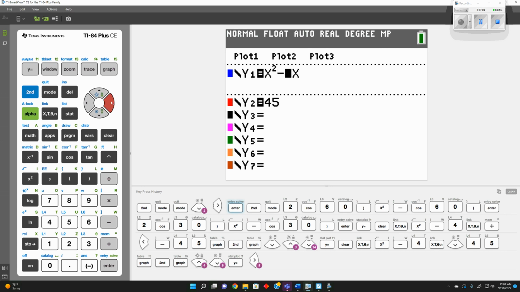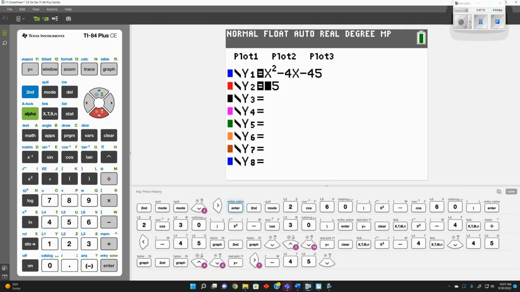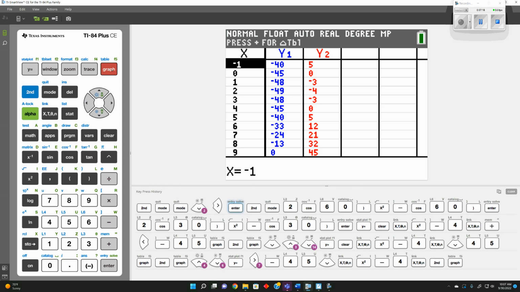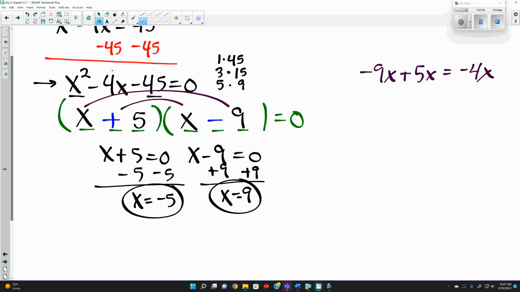Yeah, it's just another way of doing it. Because minus 45, and I'll just put here x squared minus 4x. If we look at the two here, the first one's with the minus 45, and if we notice, each one of these is 45 less than the other. So it's a little bit easier to look at it this way, because we're trying to just find where y is 0 instead of trying to see where the y values are the same. Same method, same process, but just a different way to do it.